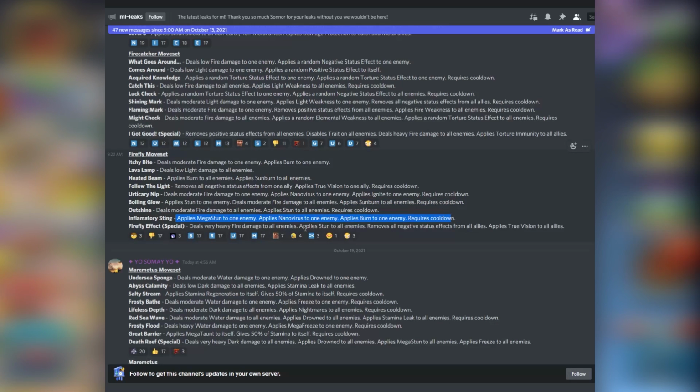He's a dot dealer with stunning capabilities, so more of a denier. So you would run the AoE stun, the mega stun, the single stun, and since that's AoE sunburn, you'd probably run the nanovirus to block positive effects. You know, you can block face shield.